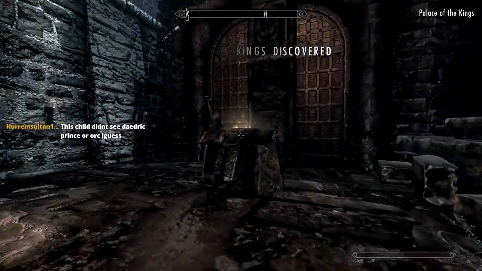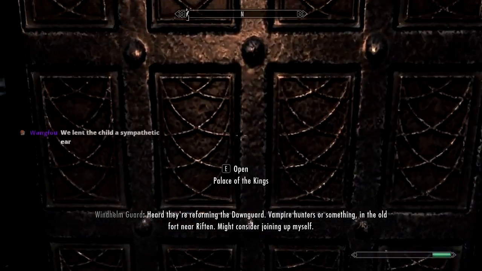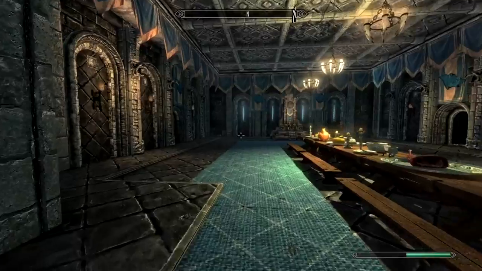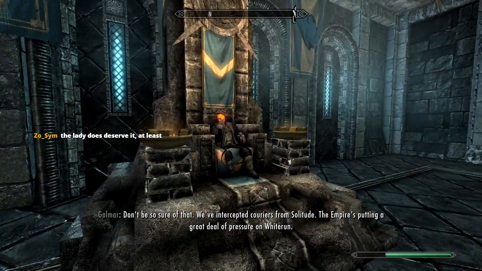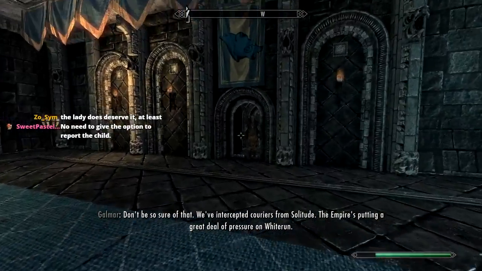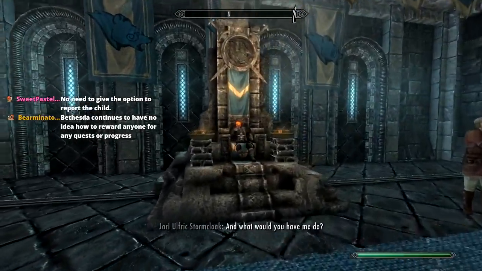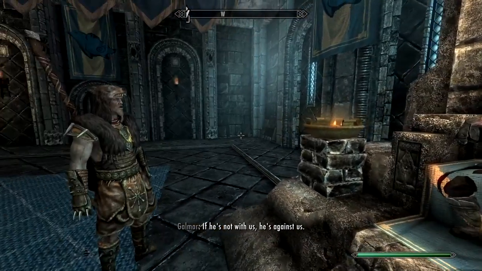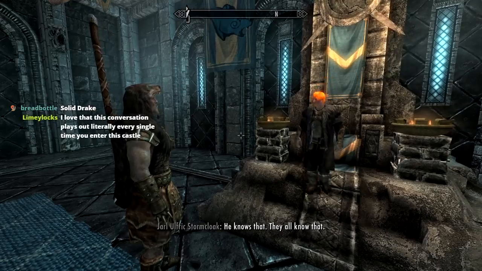Palace of the Kings. Heard they're reforming the Dawn Guard. Vampire hunters or something. Aldrich won't give us a straight answer. He's a true Nord. Don't be so sure of that. We've intercepted couriers from Solitude. The Empire's putting a great deal of pressure on Whiterun. And what would you have me do? If he's not with us, he's against us. He knows that. They all know that.